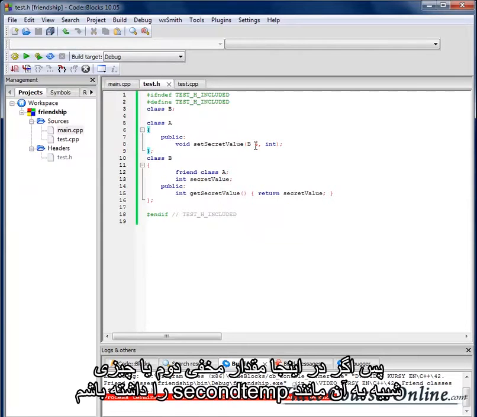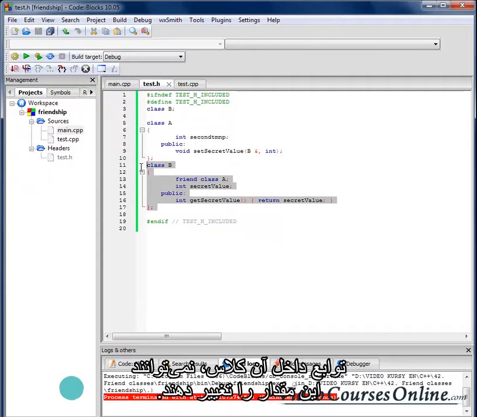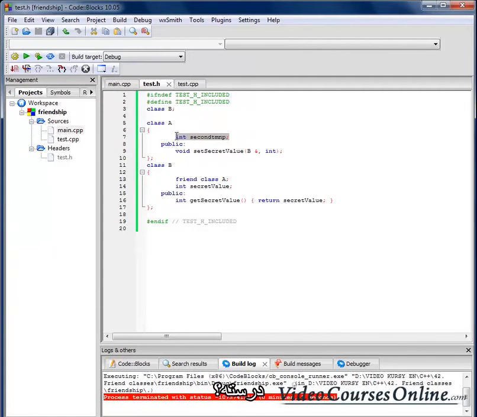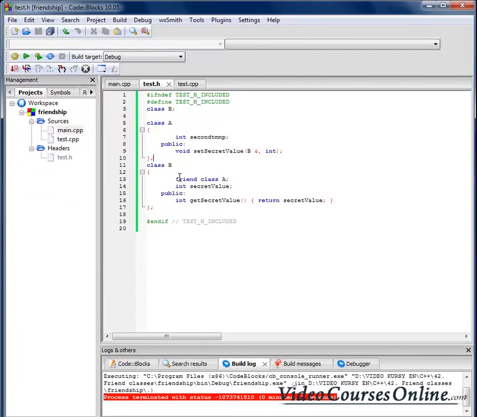So if I had here int second secret value or something like this, second temporary, well, anything, the functions within that class cannot change that value here. Okay, because I think as a class B that class A is my friend, but class A doesn't think so. Like in real life, of course, we can be a friend for somebody, but that guy doesn't need to be our friend, right? Okay, that's how it works.